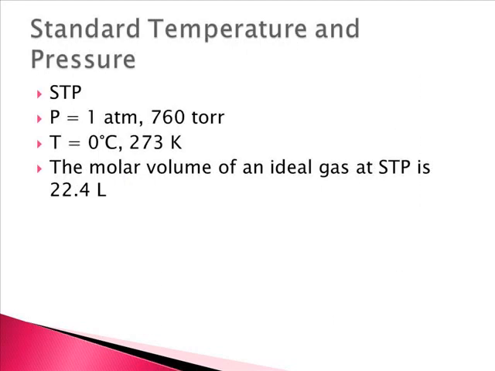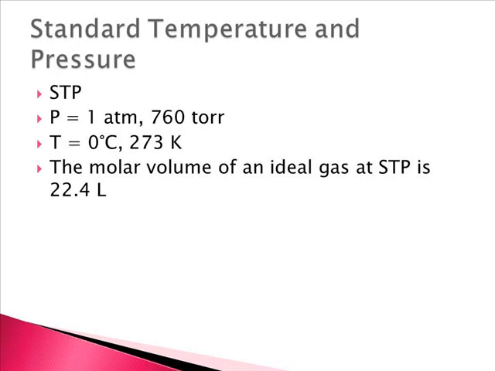But of course we need to define some type of standard temperature and pressure that we're always comparing things to. And unsurprisingly, this is chemistry, we name things in the most boring way possible. We call that standard temperature and pressure, STP. Standard pressure: 1 atmosphere, or 760 torr, or 760 millimeters of mercury, or 101,325 pascals. The standard is the average atmospheric pressure.